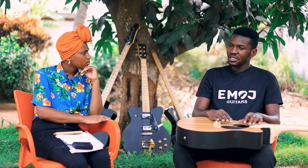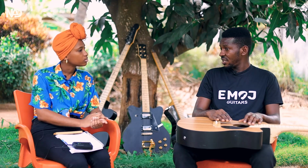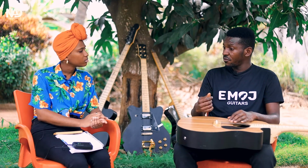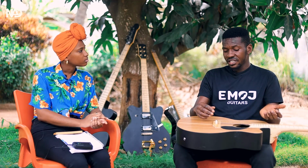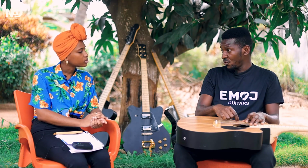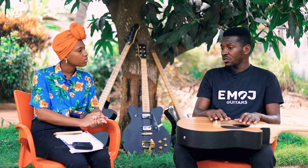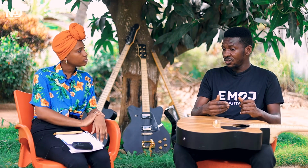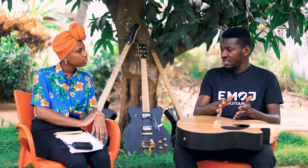Okay. So I'll say that what encouraged me to do the guitar is that because he was a lefty, he was holding the guitar the other way round. It's difficult for me to pick because I'm right and he's left. If he's playing, he turns it upside down and then this one would come here and the smaller one would also go here. So learning the guitar was very difficult. So I decided to do something on my own, like a guitar. So I got that idea of making guitars from that.